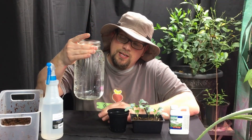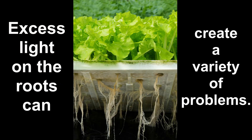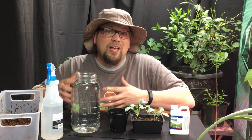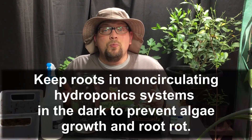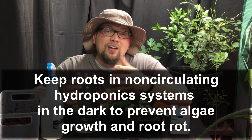The other thing we have here is a wide mouth jar. This wide mouth jar is clear, and you should know that if you're growing vegetables, the roots should not be exposed to the light. In fact, we're going to cover the entire exterior in foil just so that we can keep that light out. If you allow a lot of light when roots are growing, what you end up with is algae — and algae consumes the oxygen in the water — and you could also have bacteria and other things develop.